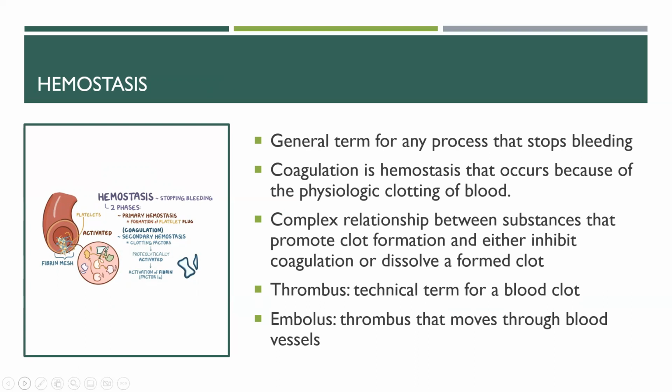There's a complex relationship between substances that promote clot formation and either inhibit coagulation or dissolve a formed clot. So the medications we're going to be talking about will either inhibit coagulation or destroy the clot that already exists. Now there's two different terms, and I want you to get more comfortable with them: thrombus and embolus. A thrombus is a term for a blood clot. An embolus is a thrombus that moves through the blood vessels.